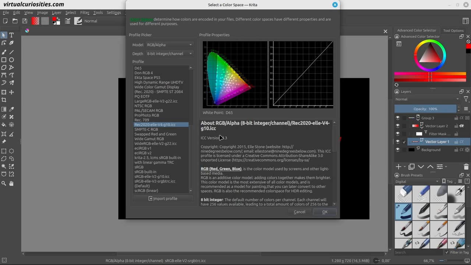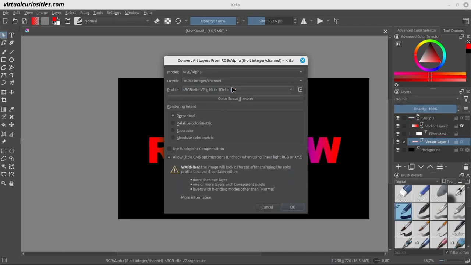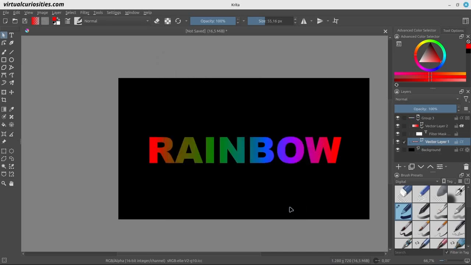Unfortunately, there is a problem. If we change the color profile to a non-standard profile, we'll probably want to convert the image back to the standard profile when we export the image. If we do that, we're going to lose a bit of color data. To compensate for this, it's a good idea to change the color depth from 8-bit to 16-bit. When we change the color depth, Krita automatically selects a default linear color profile for us. After we select our profile, we can click on OK to convert the image.